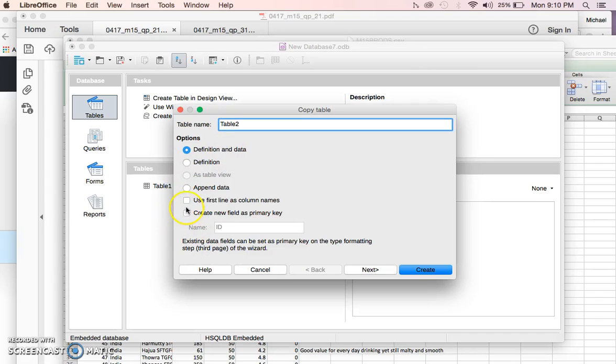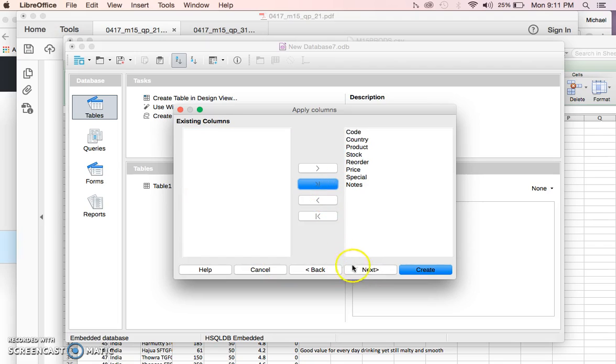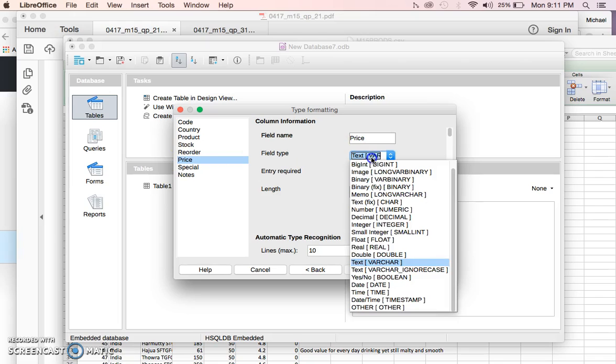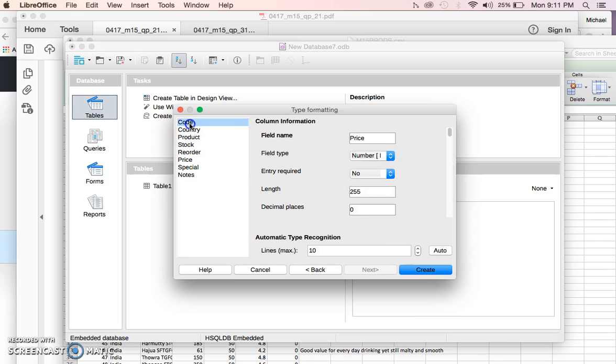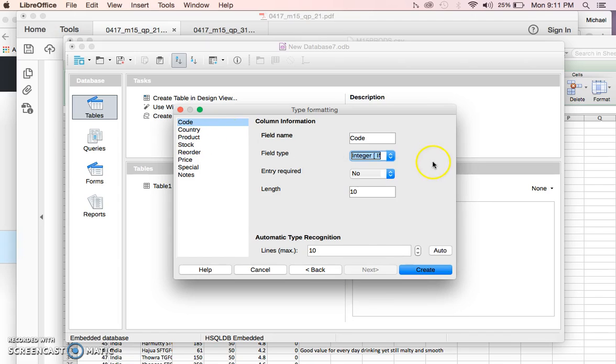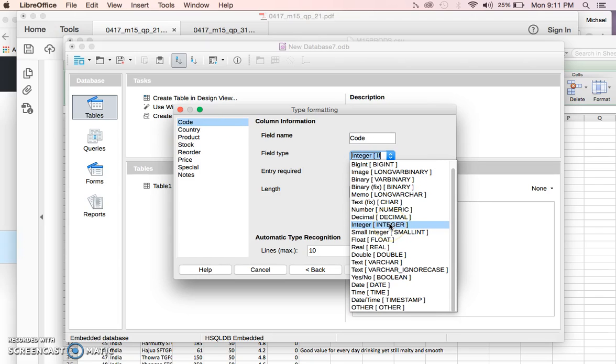Table 2, again, I'm going to tick that one. And click next. Do that. Right, this time I'm just going to try it with price. Try it with... I thought decimal would have worked. Integer... If I just try number, right, I'm just going to try number numeric. All the others, I'll do the same. See, yeah, you got double, mate.